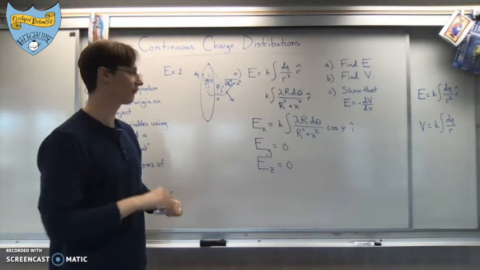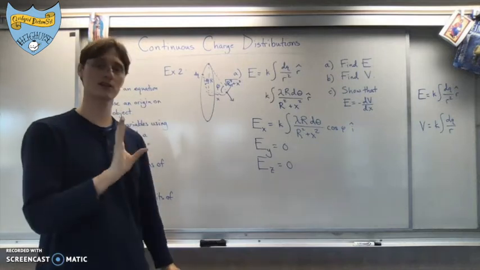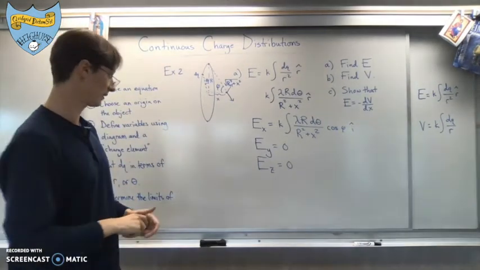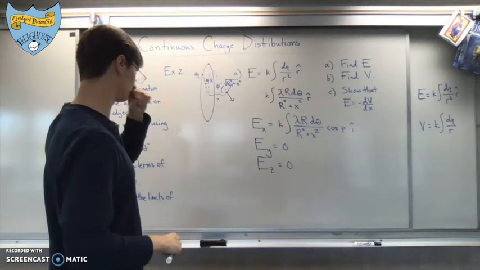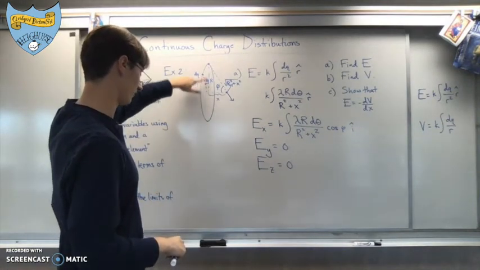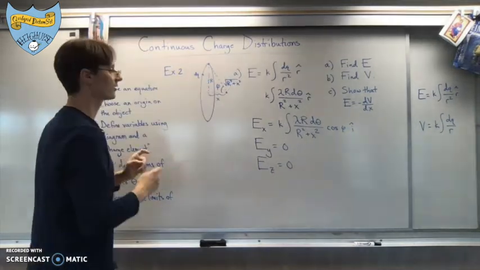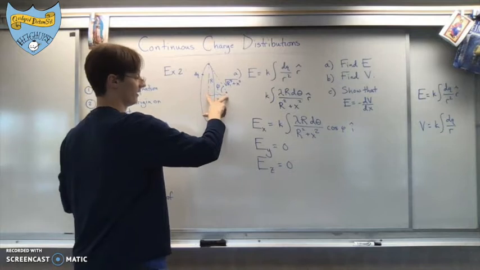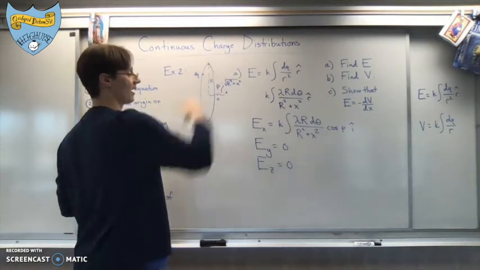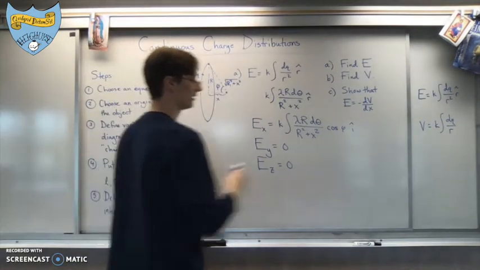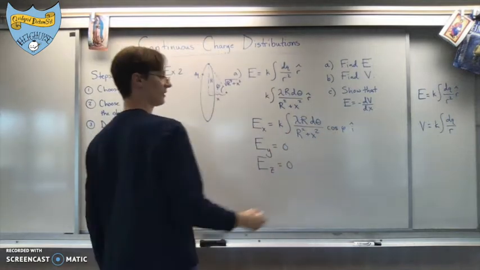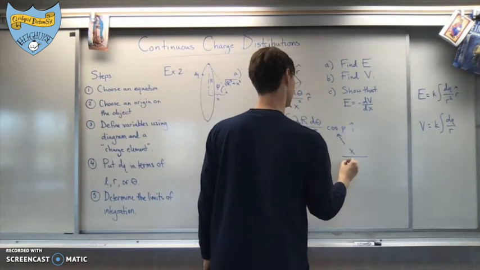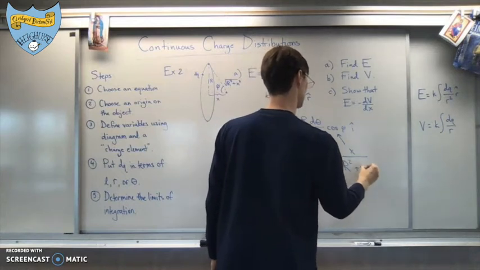Okay, so phi is one thing. So that means cosine phi is one thing, which we can define in terms of this reference triangle I've got here. Cosine of phi is going to be related to adjacent and hypotenuse. So cosine phi is going to be replaced with x over square root of r squared plus x squared.